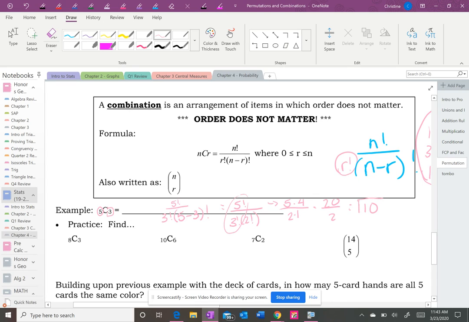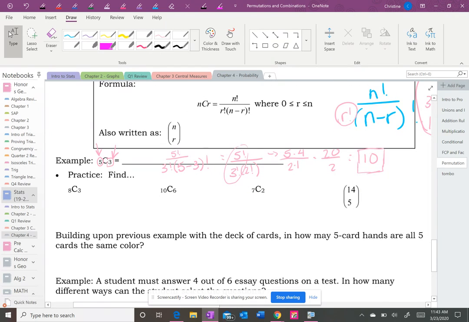So there are 10 different ways. The number is now much less because you don't care about assigning people roles. So there are 10 ways that you could pick a group of 3 friends if you had 5 people to choose from. Again, you could do this in the calculator. I'm going to show you both methods using the TI-84, or if you were using that free calculator before, I will show you how to do that as well. So it's just going to be a different button that we press.